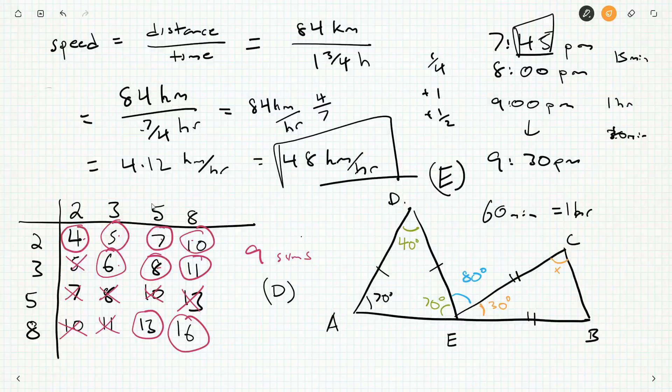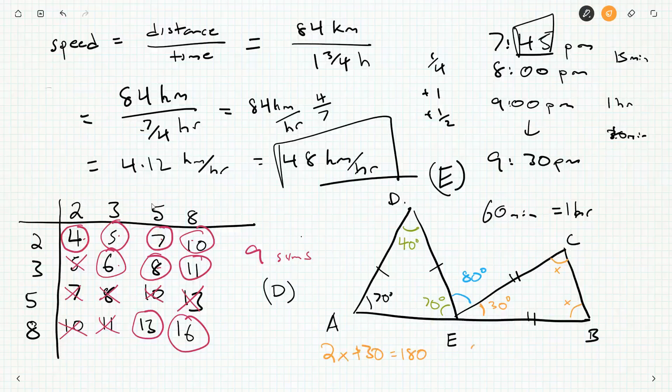And now, the angle in question, which I'm going to denote by X, it's going to have to be the same one each time, because we've got an isosceles triangle. So, I know that 2X plus 30 must be equal to 180. 2X has got to be 150. Or X, the angle that I'm worried about, is 75.